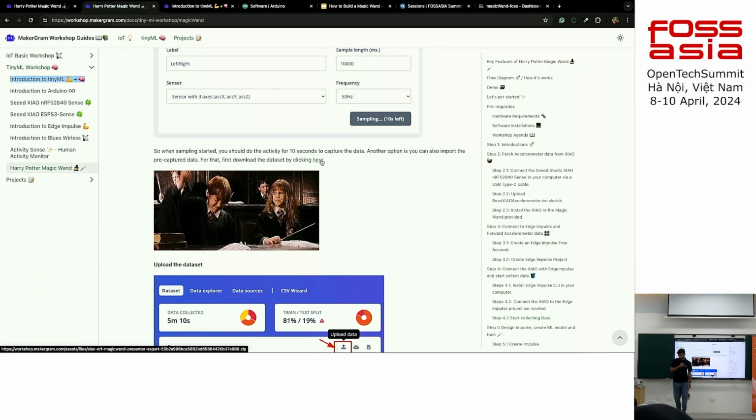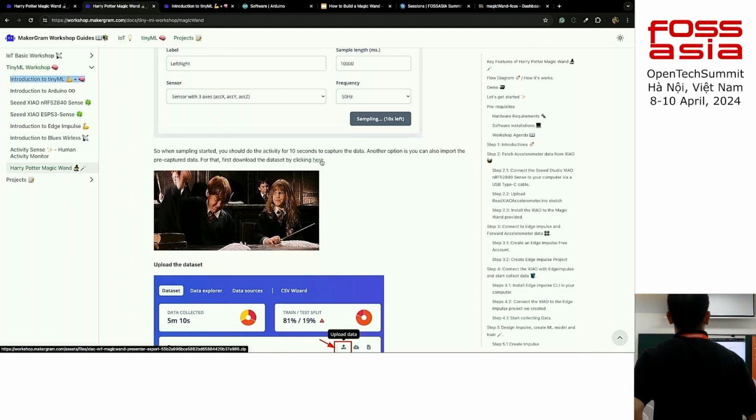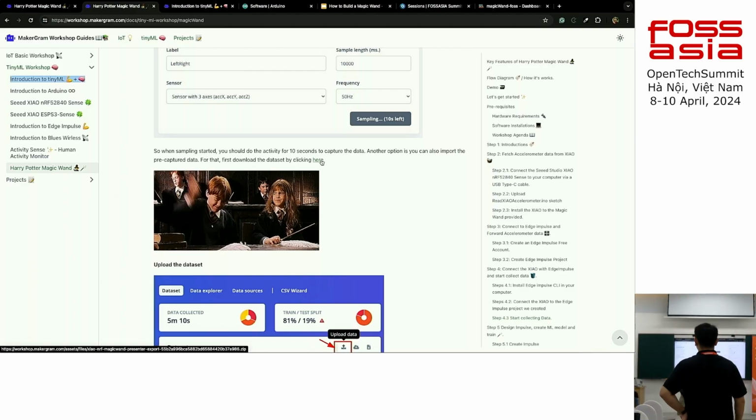Okay? Cool. So I am going to download the data set. Before that, the Magic Wand 2.